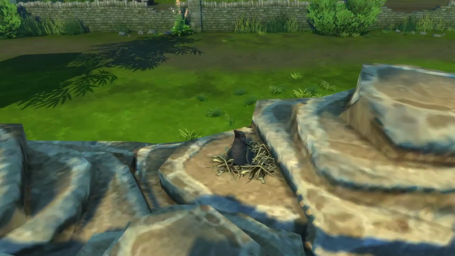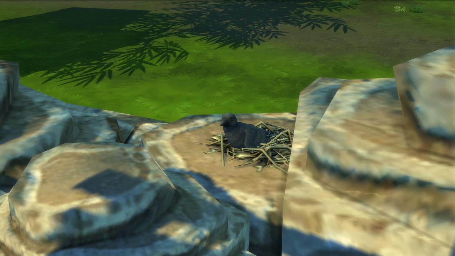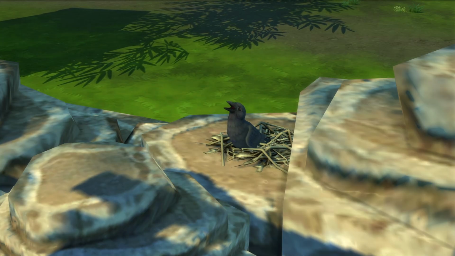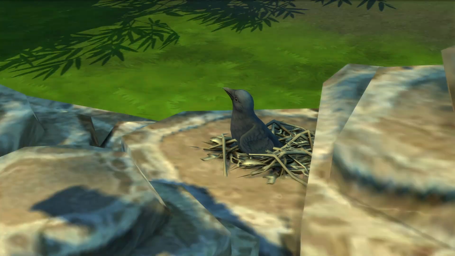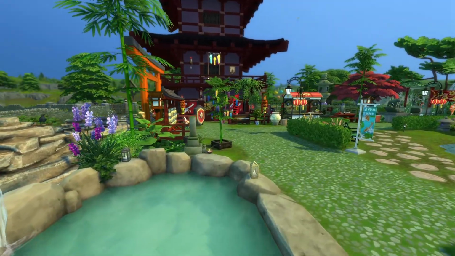Look at this little guy. Look. Oh, look at that. I love it. You can find the twigs in debug. Look at him. So cute. I've got to do that more. We have got another one over this side as well.